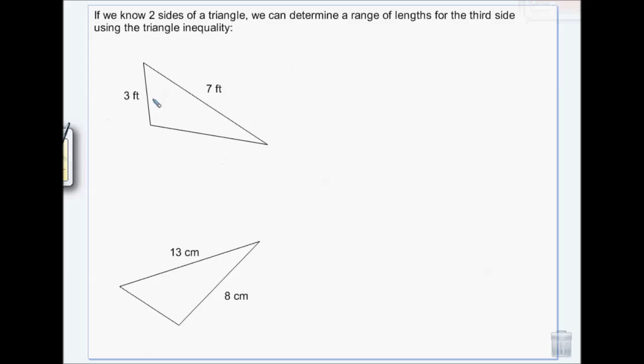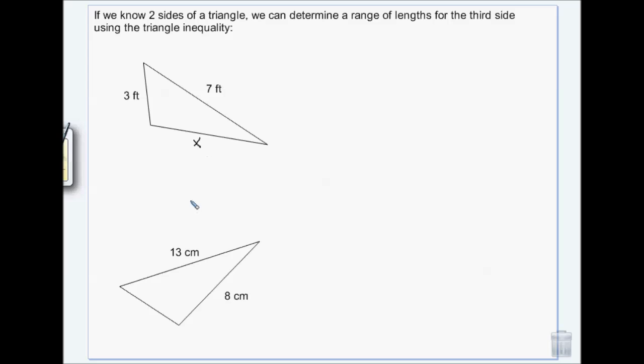This is not the Pythagorean theorem because this is not a right triangle, right? So I can't figure out what exactly this length is, because it can have a lot of different lengths because it depends on the angles. The only way I could figure out the exact length of this side is if I knew this angle and I did some trig. Yeah, I hate this. We're not doing that. But we can determine what the possible ranges are.